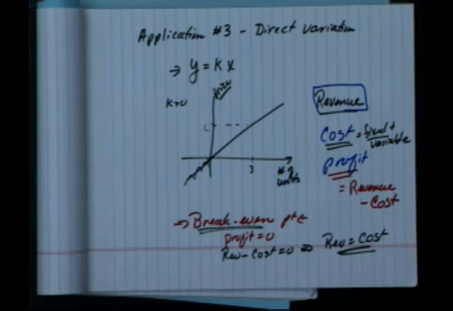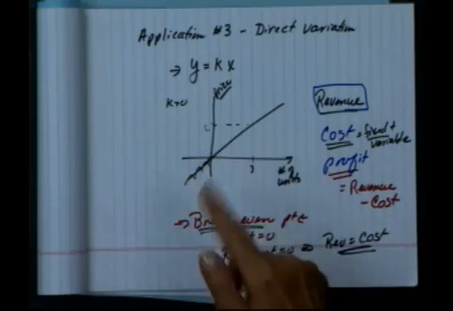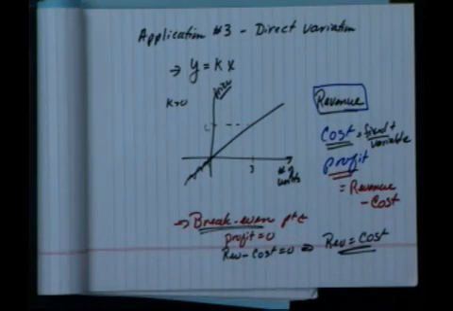Another example that I've seen somewhere is hair growth. The hair on your head, I think, is supposed to average like a half an inch a month. Is that right? It goes a lot faster than that. Yeah, on the average, I've read somewhere your hair grows like a half inch a month. So wherever you're starting, you would be able to see how much your hair grows because it's going to go up 1/2 inch per month. That's your slope. K is your slope here. All right, direct variation. Are we good?